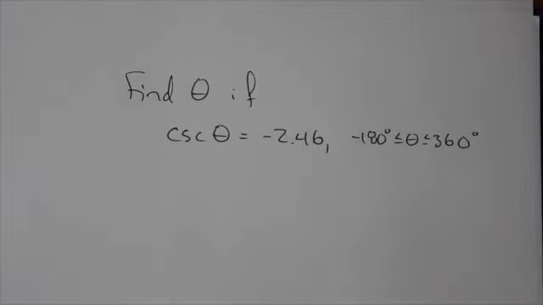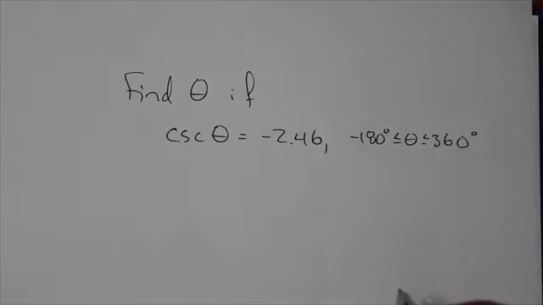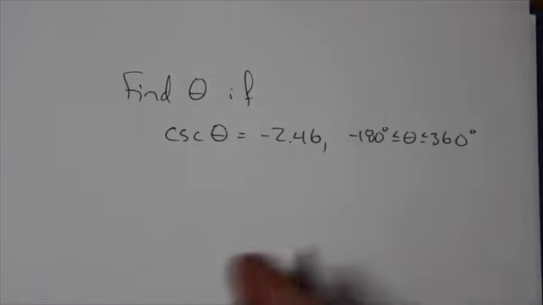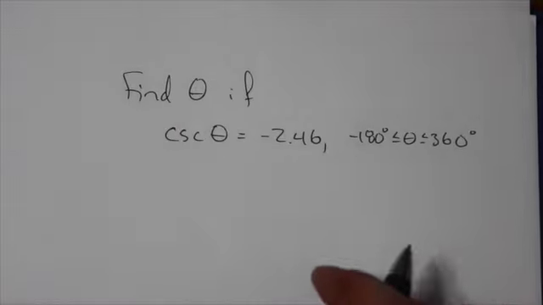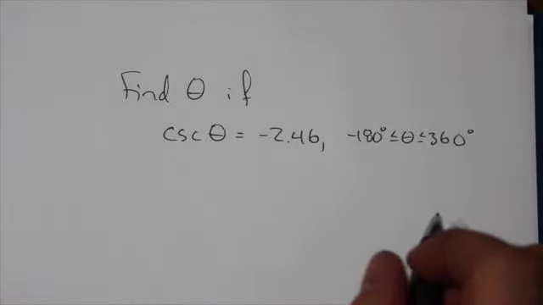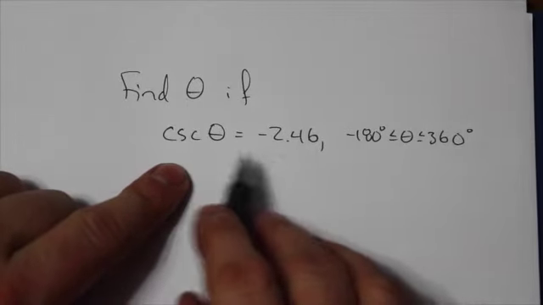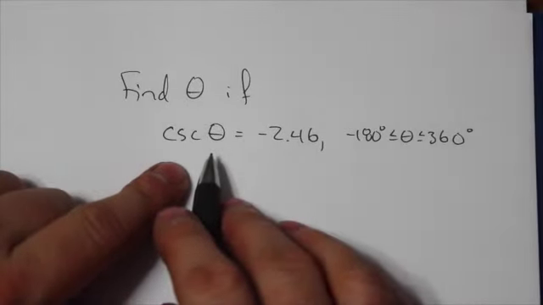Okay, hi everyone. I just wanted to make sure that we had an example of just a straightforward trigonometric equation that you had access to here. Notice that we're in degrees, okay? So that makes things a little bit easier. To start off with, I take a look at this, and I notice that it's a cosecant.